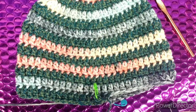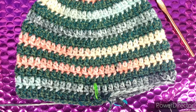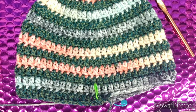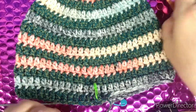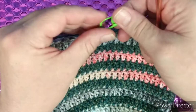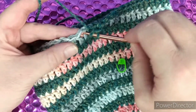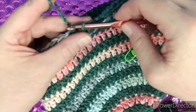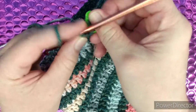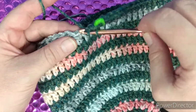Once I get to that point, I do a half double crochet. You can do it through both loops or through the back loops to give it kind of a ridged effect. And for me, that is 4 rows. So just when you get to this point, you're just going to start right in with a half double crochet. Make sure you mark that stitch like that, so you know where you started and stopped.